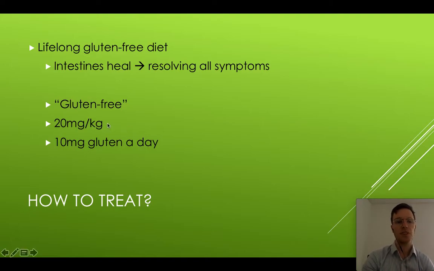First of all, products that you buy which are gluten-free aren't really 100% gluten-free. They still have up to 20 milligrams per kilogram gluten, and it's unclear if this can damage your intestines and lead to a re-trigger of your celiac disease. Some recent studies showed that 10 milligrams gluten a day is safe, but beyond that it's unclear where the strict border of safe and not safe is. So take that into consideration and be cautious with gluten-free products.